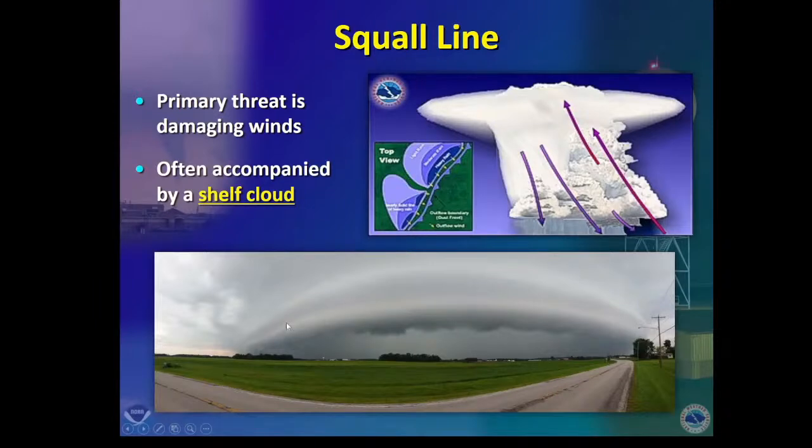This is the shelf cloud. It's a cigar-shaped cloud on the leading edge of our thunderstorms. All the heavy wind that comes out of this thunderstorm is going to come from underneath this shelf. So basically think about like a bookshelf or a large shelf that you would have in your home. It's the same type of orientation where it's more horizontal at the front of our storm. And the worst is going to be first with this. You're going to get the heaviest rain, the heaviest wind, which would then gradually diminish in intensity as the storm moves through.